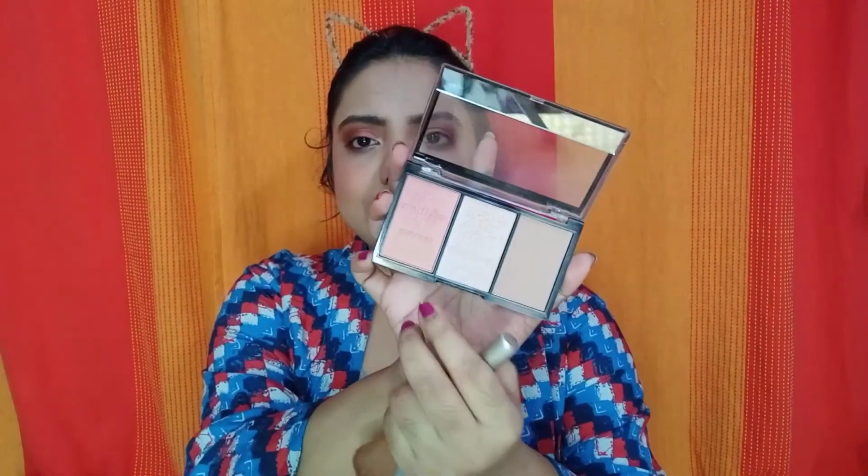Before moving on to the setting spray and all, I'll go ahead and apply the highlighter, and I'll be taking both of these two shades. One is a very light peach pink color, one is again the moonlight color, if that makes sense. Yeah, like so. I'm going to take the blusher and the highlighter and put it right across. This is such a subtle thing actually. If you don't like blinding highlight, then you can go into this.